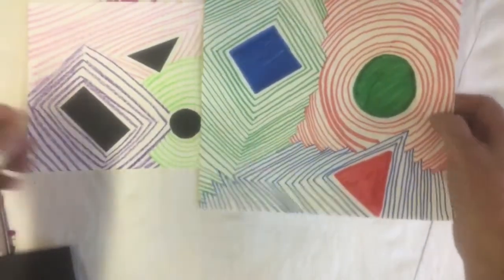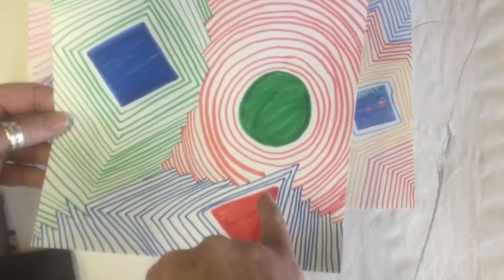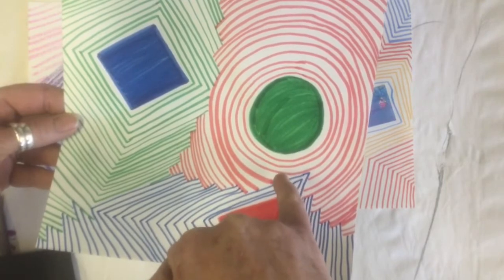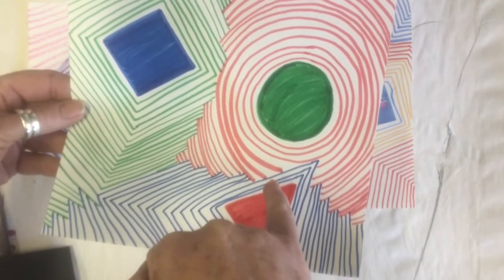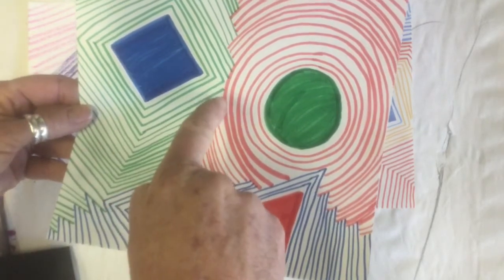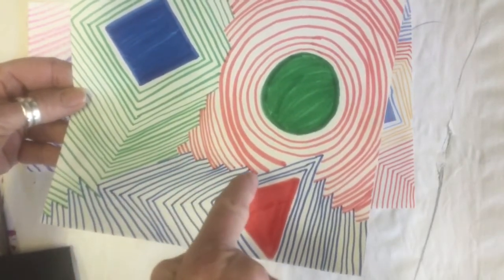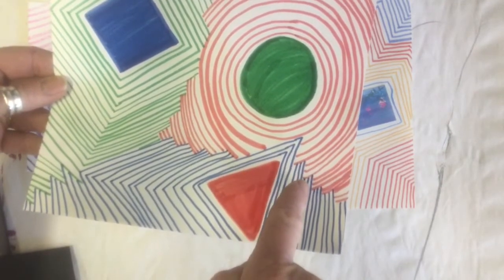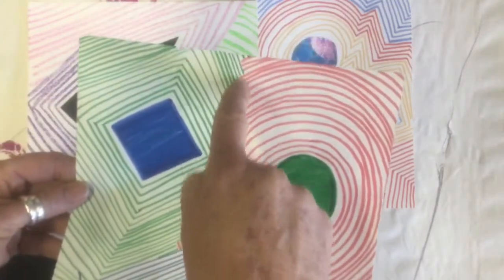So there's different ways to go about this. This one here, you can see the artist, well, I don't know which shape they started outlining first, but whatever shape they started outlining first, I think they did it in 3s. So they outlined it 3 times. Then they went to the next shape, outlined it 3 times, went to the next shape, outlined it 3 times. And then they repeated. So then the next shape they outlined 3 times, and then this one 3 times. So when it touched, they stopped. So there was no overlapping here. And it really created some interesting designs because they went in that pattern of 3, moved to another shape, pattern of 3, moved to another shape. So it creates this interesting thing where it hits the shape, it stops. So that's one option for you.